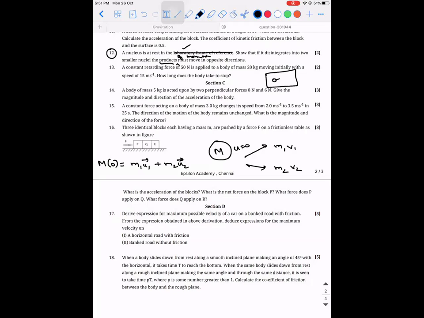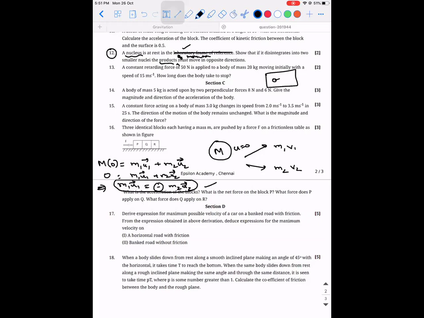So what did I apply? I applied the law of conservation of linear momentum, because here it is happening naturally. So wherever you see this nucleus disintegration, the thing that is supposed to come to your mind is the law of conservation of linear momentum. So 0 will be equal to M1 into U1 vector plus M2 into U2 vector. So from this, can I say M1 U1 vector is equal to minus M2 U2 vector? So this is the meaning of products being in opposite direction, because there is a minus sign. Are you able to understand?